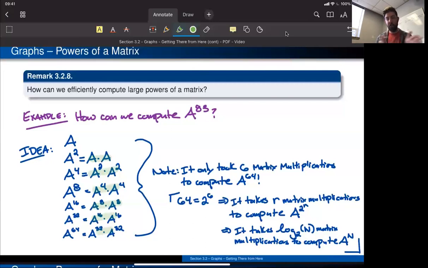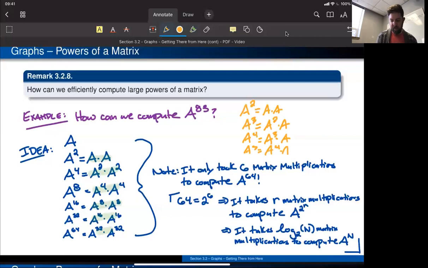But if I wanted to change that 10 to 10,000, things are going to start slowing down a little bit. But it's still really fast, and much faster than the old school way of thinking: to get to A squared, it's A times A. To get to A cubed, it's A squared times A. To get to A to the 4th, it's A cubed times A. And A to the 5th is A to the 4th times A. You'd have to do a whole bunch of multiplications to build up to 64. By leveraging this power of 2 structure, we can ratchet up to 64 very, very quickly.